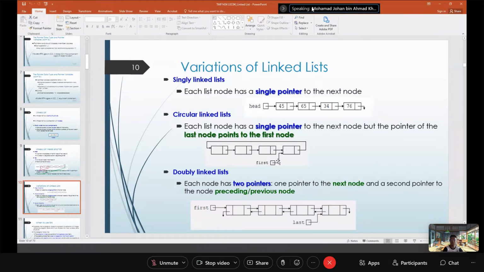Why it points to the last node? Kenapa you letak dekat last node? Simple. When you point dekat last node, ia memberi you advantage of saying first points to the last node inside the linked list, and it also allows you to specify first link points to the first node inside the link.